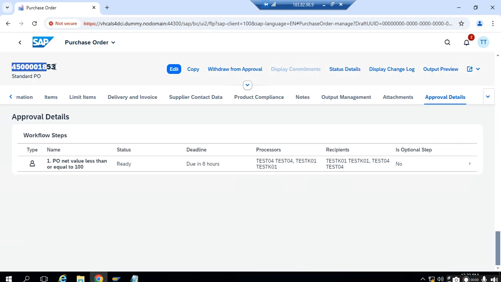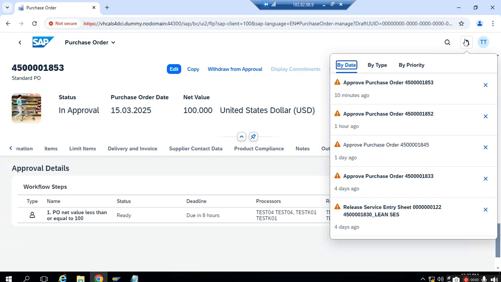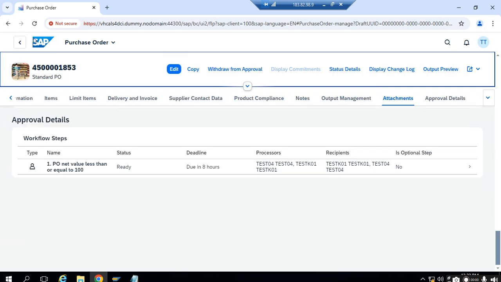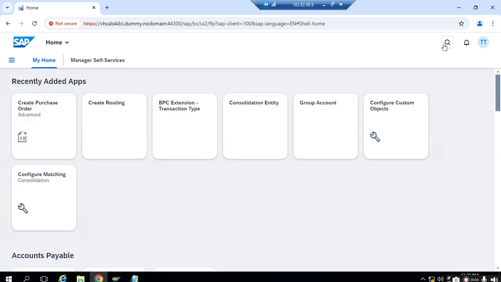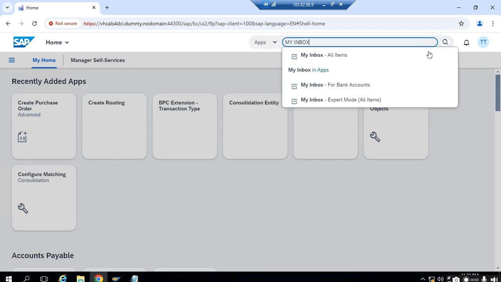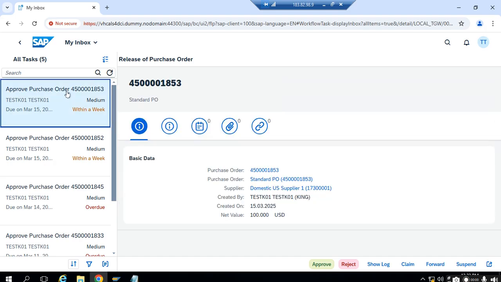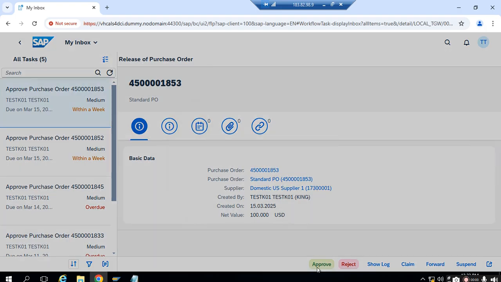So what I will do, I will just copy, or no need to copy, as here you can see in recipient column our ID is already maintained. If you go to notification section, here you can see we received notification to approve this purchase order. So if I go back to home screen and try to approve purchase order, so this is the purchase order we just created, and here we will approve.